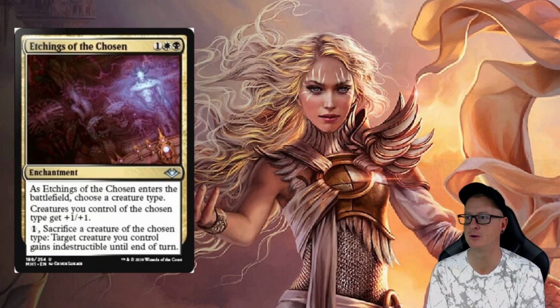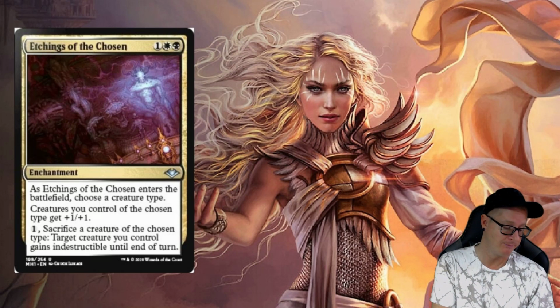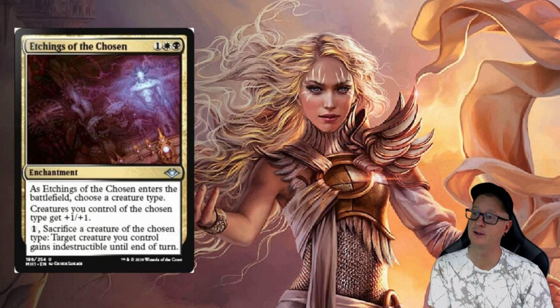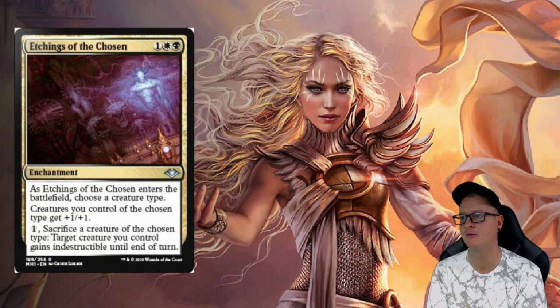Creatures you control of the chosen type get +1/+1. Any creature type you want, you're going to make them more powerful. If you wanted Vampires, Slivers, or Goblins, it doesn't matter what the type is. They're all going to get +1/+1. Of course, they're going to want to fit in the color scheme here with the Orzhov, but nonetheless.